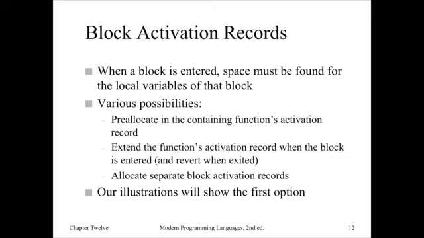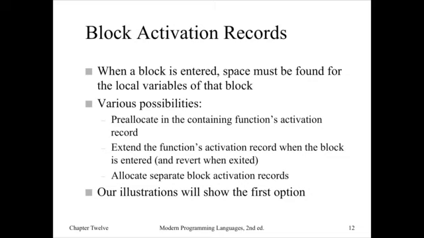So this points out a number of ways of doing that. One of them, which I talked about earlier when we introduced this notion, is that you could just put all the block stuff in the function's activation record. You could do it a number of ways. You can allocate space for a block activation record in its entirety, or you could take all the stuff in the block and just allocate those variables. Essentially, you're subsuming the concept of a block in that instance.